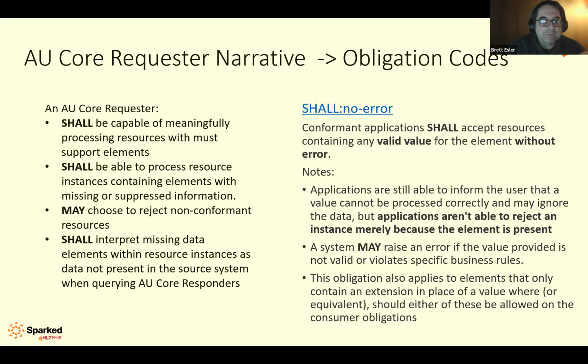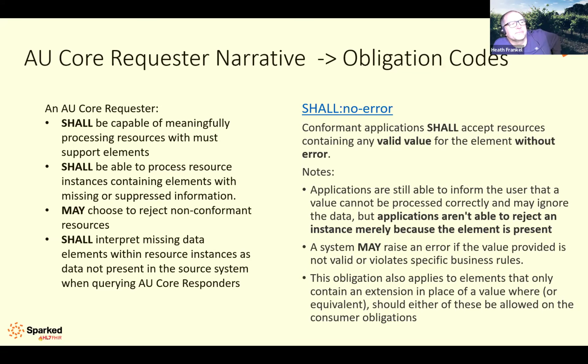So yeah, but I think we've got to be really careful about what we're saying needs to be actually used within AU Core specifications, because we don't know what the clients need, and we don't know what the clients are going to be processing. The client might just want to know that the resource type exists and not care about any of the element content. So that's the reality of putting obligations on elements, right? So we have to really be thinking very carefully about what we want to say. That's all I want to say. Yeah, cool. Hence the low bar.